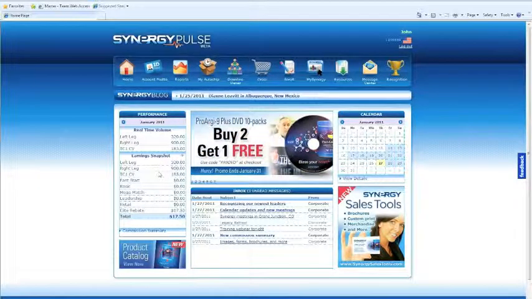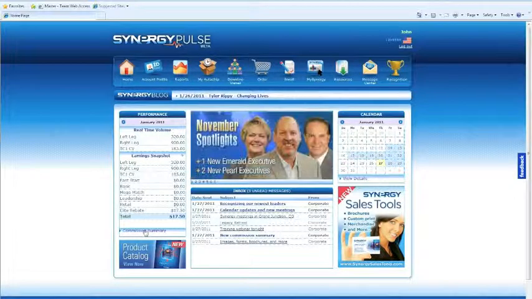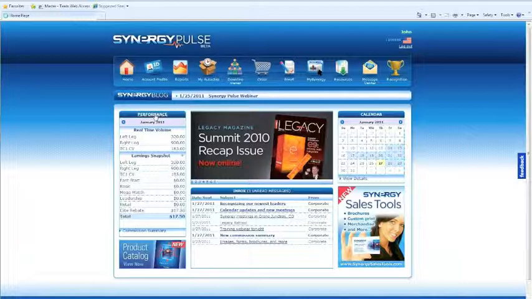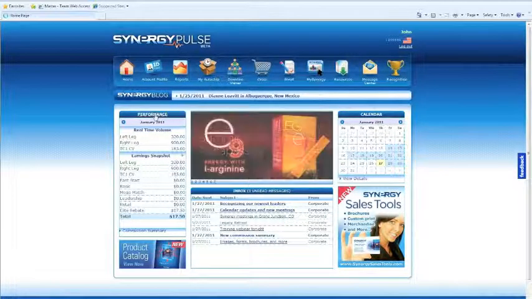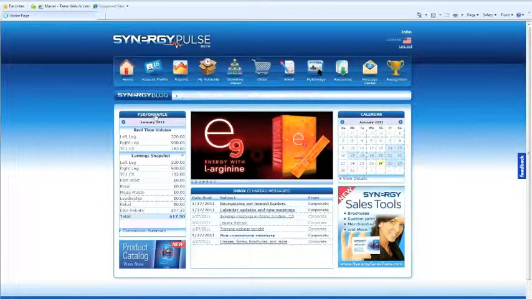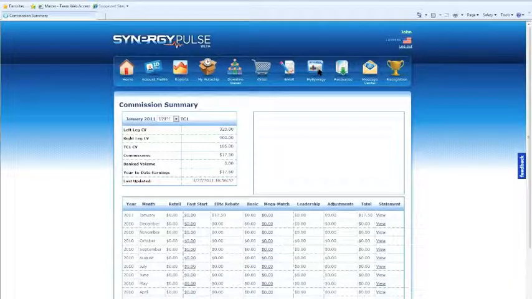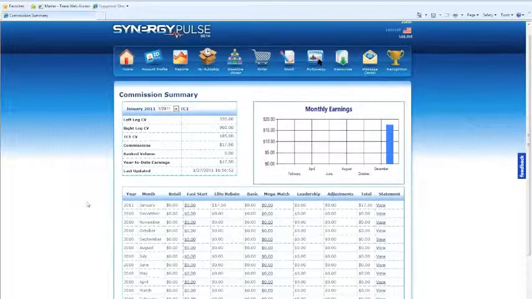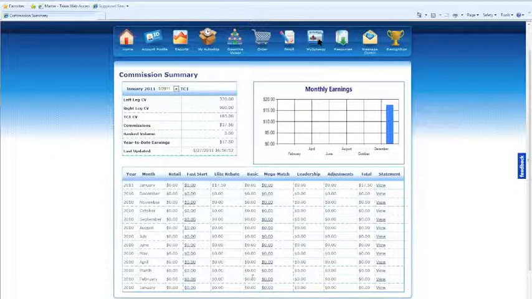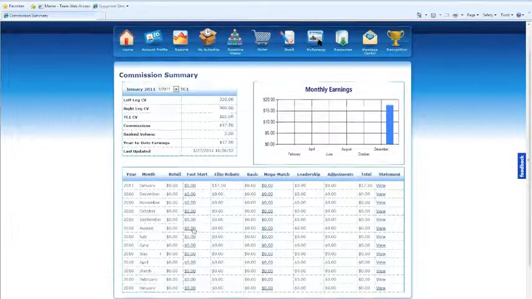If you want to dig deeper and see how you're doing on your commissions and how you've done in the past, you can click on the commission summary link down here at the bottom. You can also click on the performance header up here at the top. Now, for those of you who haven't been here before, like I said, this is a test account that I set up, so all of the numbers here are blank, but in your actual account, you'll have all of your commissions earnings.